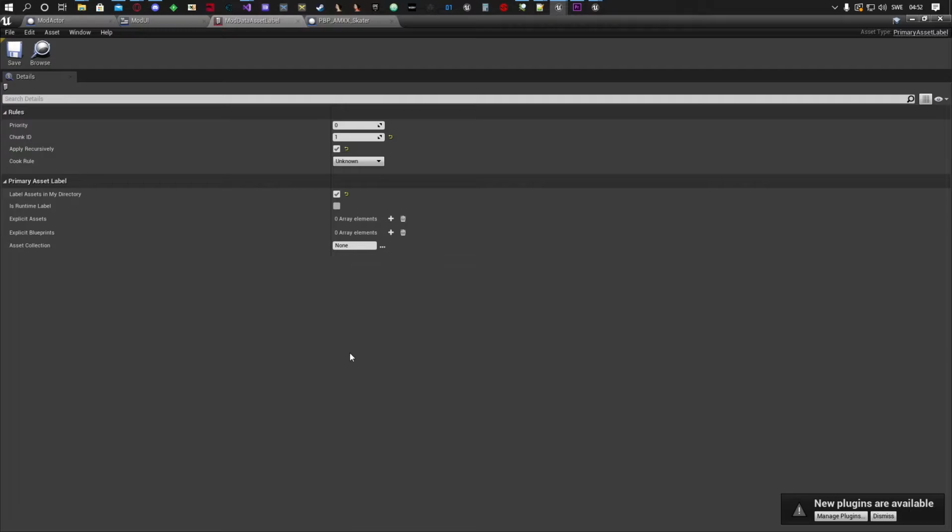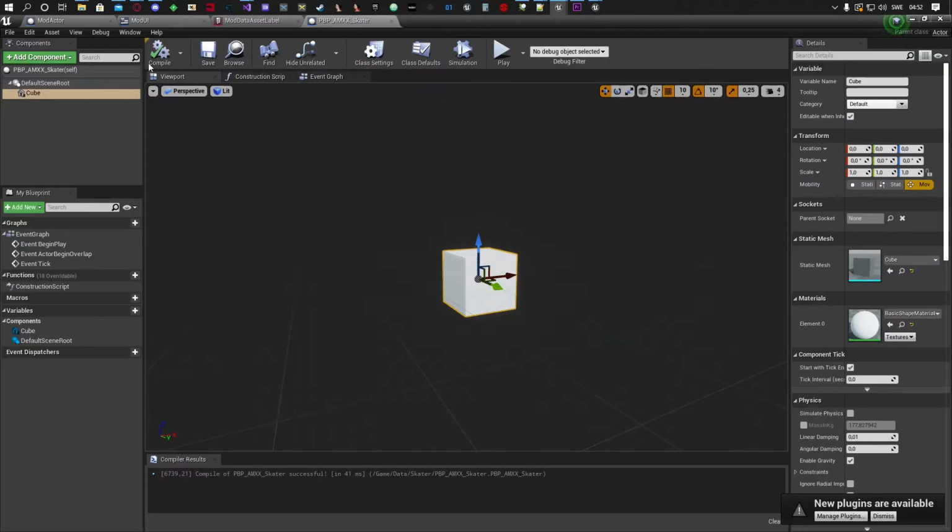So when we reference things, we don't want to actually package them. So when we do reference mods, we don't want to set apply recursively. So uncheck that box and save, because if we have that apply recursively, it's going to package it, and then we're not going to reference, we're actually just going to have this overwrite the original player. So now uncheck that. Now we will be referencing this instead.